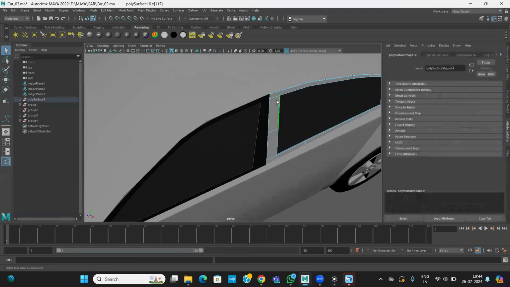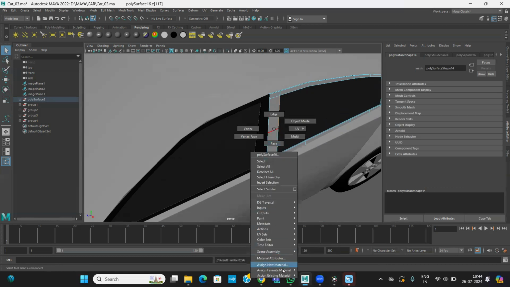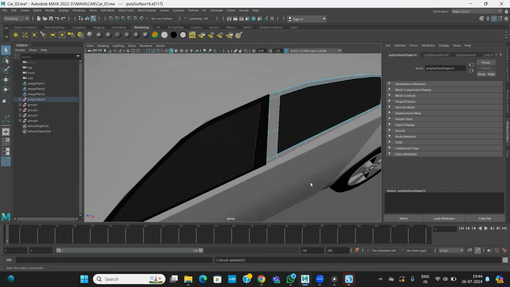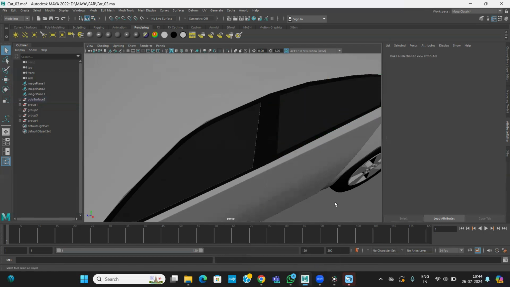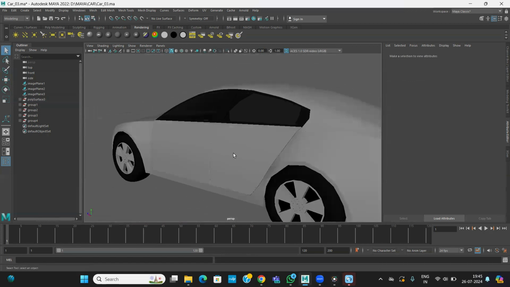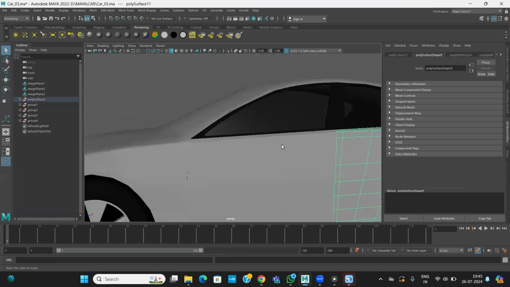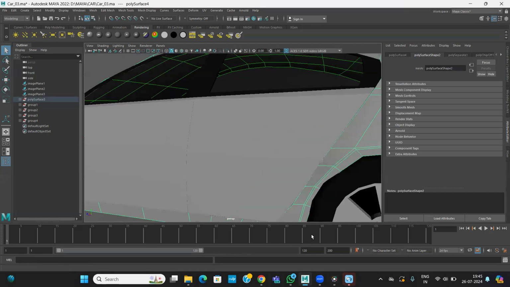So now it can also be the same Lambert you gave before for the tire, the existing material Lambert 3, fine. So this is the procedure for how to make the pieces. So the further class will continue with the front glass and back side glass. So hope you understood till this. Thank you.